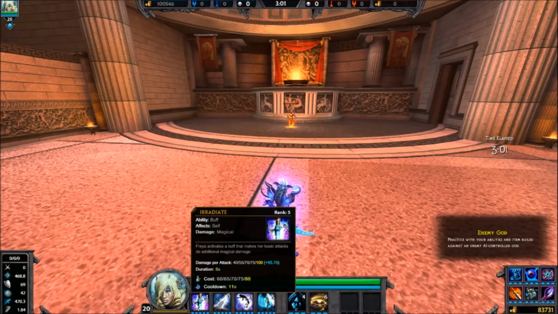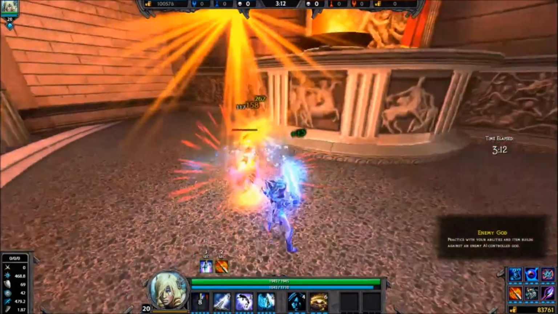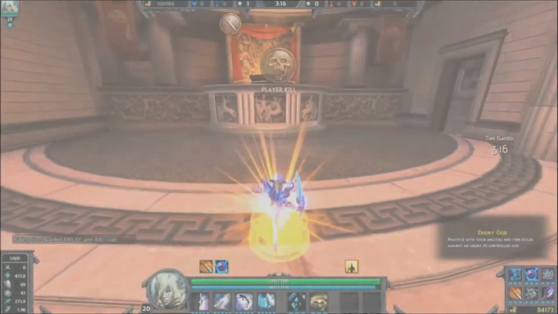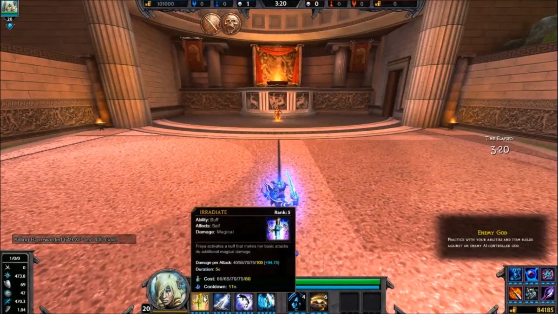Her first ability is Irradiate, and Freya activates a buff that makes her basic attacks do magical damage. And right now it's 100 plus 93.775, yeah, for a duration of 5 seconds. And we're going to do that right now. First blood! So we have that. Just adding on to the thing. It's about to get buffed to 35% magical contribution, so that number on the side is going to go up actually.